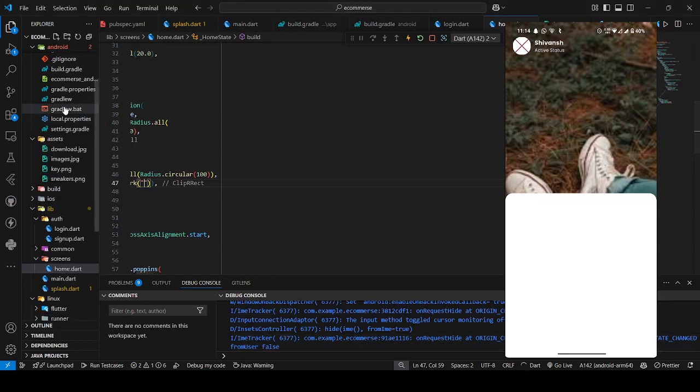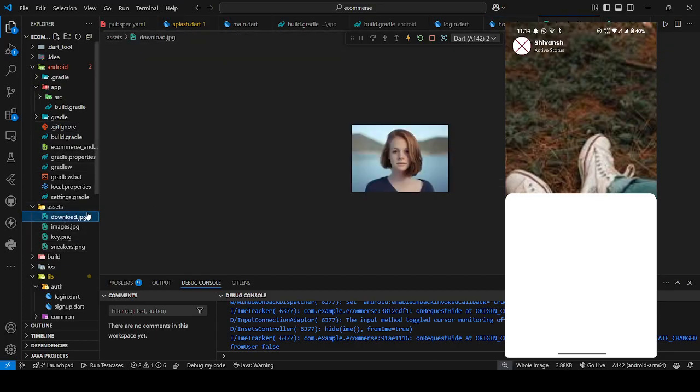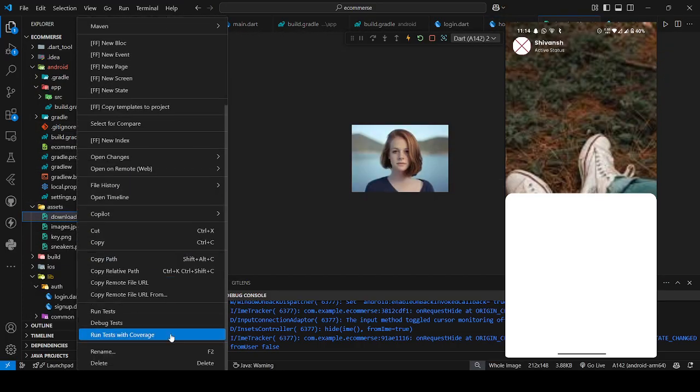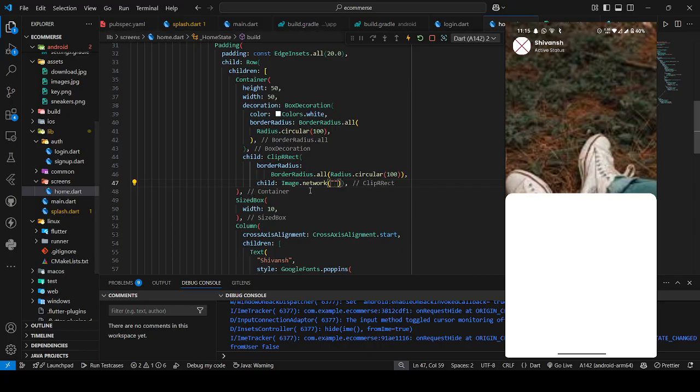So you can see the image will appear in our assets, download, and we will be copying the relative path currently, and the home screen will be just pasting this. The only thing we have to change is these two assets, and refresh it.